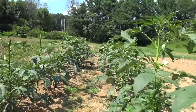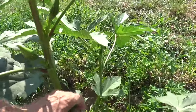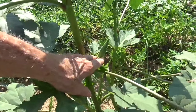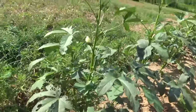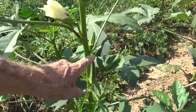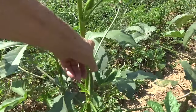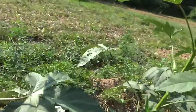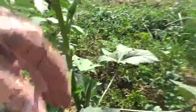So as we walk down through the okra here, there's okra in here. It's ready to pick now. See, that's the size of okra that we generally like, about right there. Maybe just a little bit bigger. But we don't like it when it gets on out there that long. It's too tough then. Like that one right there. It's just about as big as we want to allow it to get. There's another one coming there. Okra is a hot weather plant. There's another one out there. Another one coming up there.